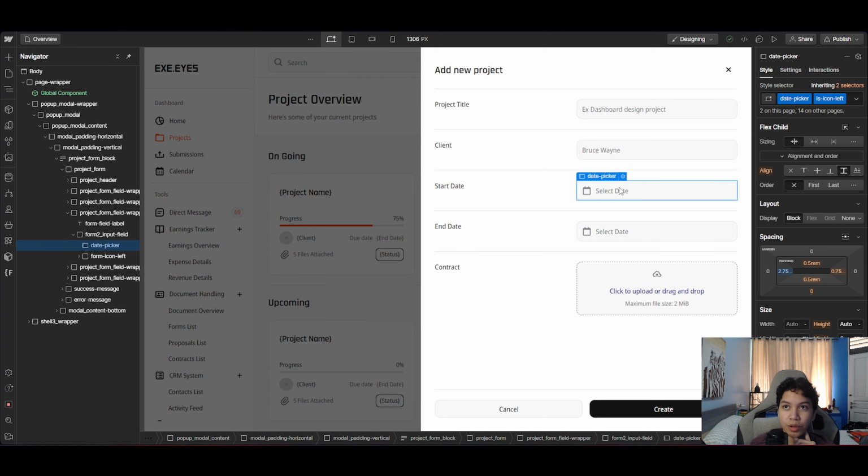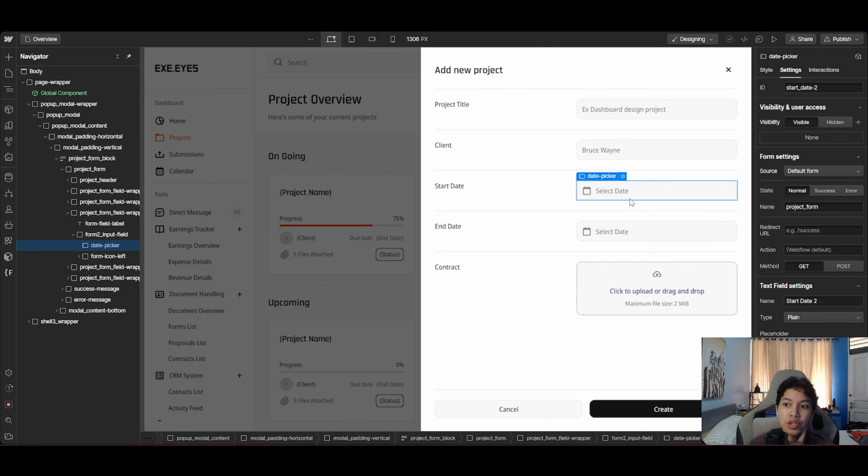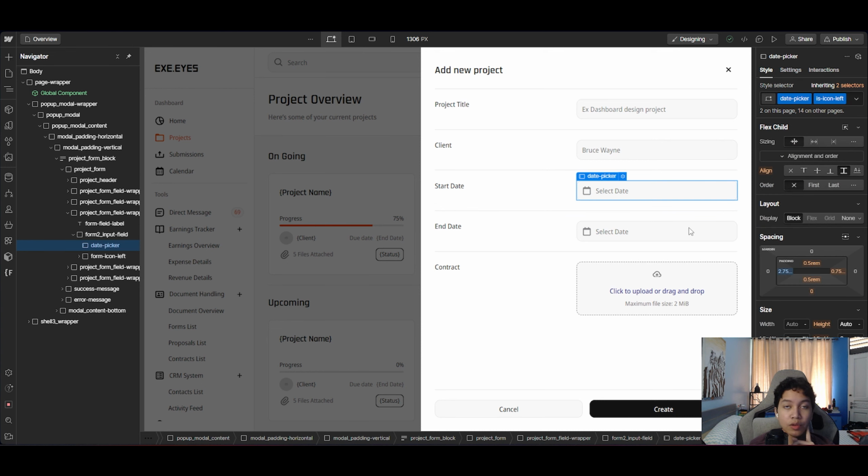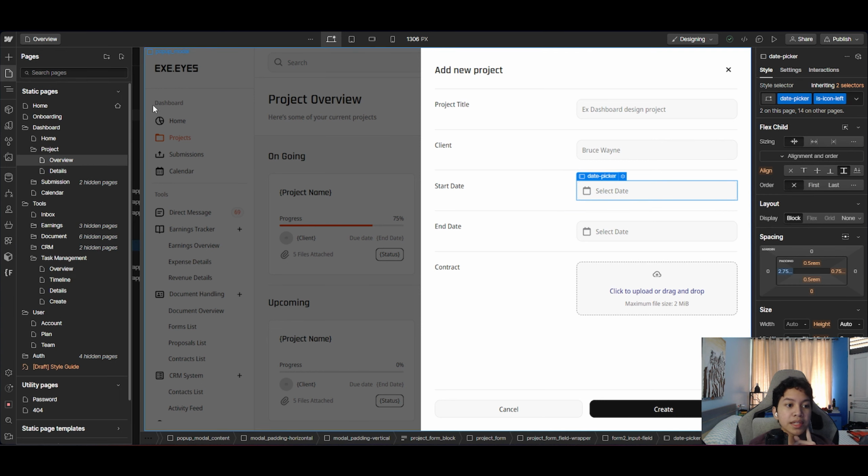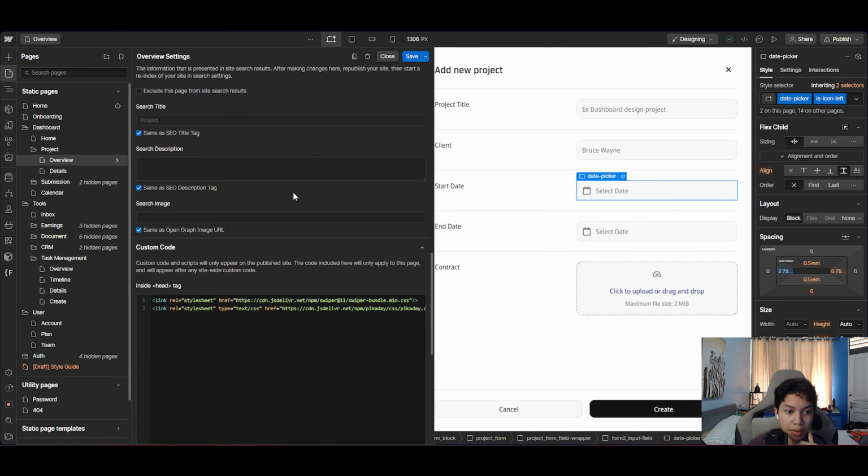You have to name your class date picker, or alternatively, if you don't want to query your date pickers by class, you can also do it by ID. So you have to name each individual input field with its own ID, and then query it that way. But essentially, the logic here is pretty simple and straightforward.